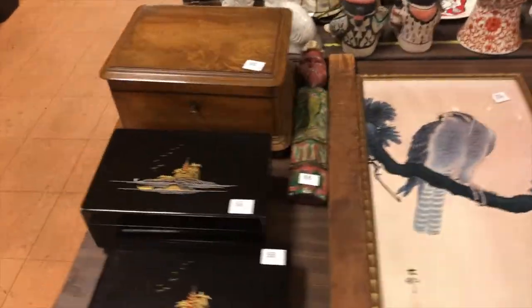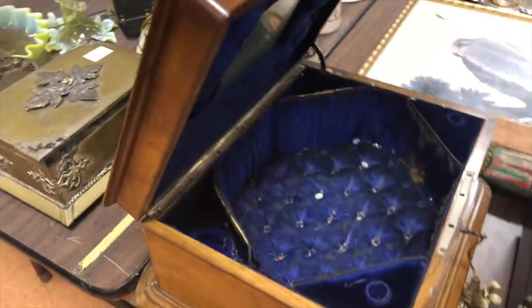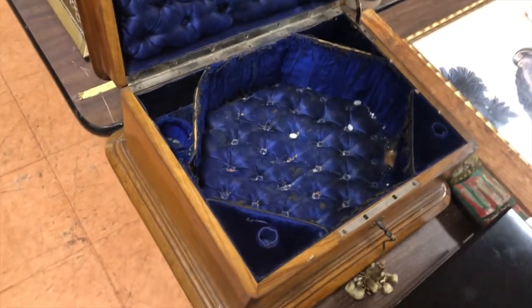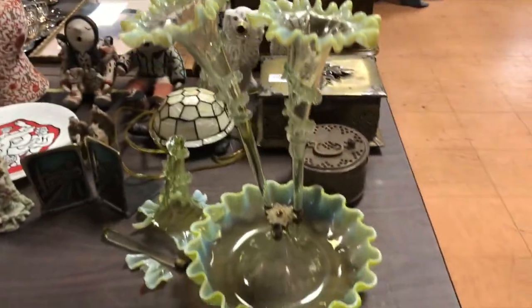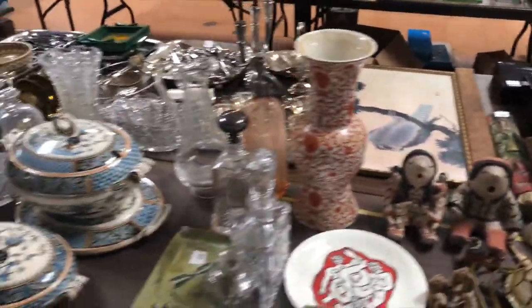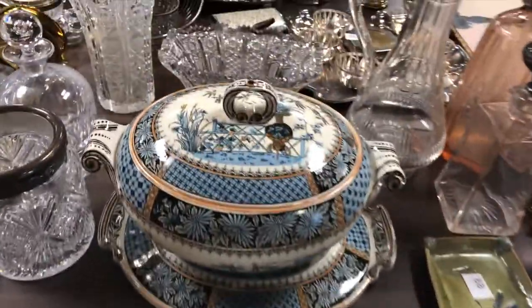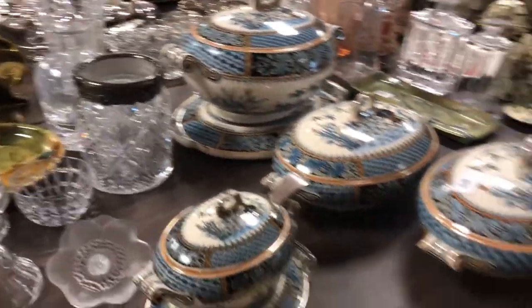Silver plate. I thought this was an amazing box right here — look at this thing, open it up. What could you put in there? It's kind of empty now but it's fitted for all your fitted box needs. A very nice epergne here — just need to repair that one piece of glass, but it's a super nice one if you need the parts for it. These are very unusual — the Copeland. Nice little set right there.